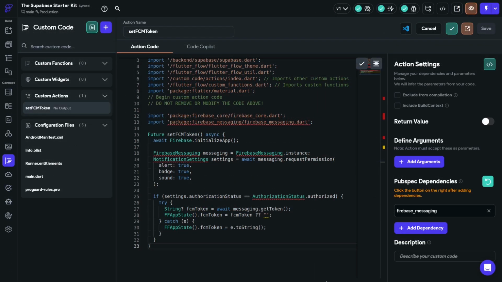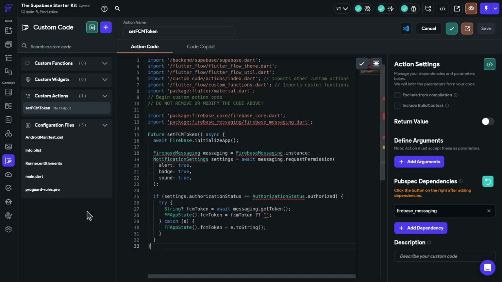So just very quickly, this custom code only has one job and that's to set the FCM token. And this is what had me confused for the longest time because actually what was happening was that I tried to use this messaging get token method and that was causing an error on iOS devices. So what I did was I set up this catch statement so that the FCM token app state could be the error. So you can display that if you're having issues and see if it's setting the FCM token properly or not.